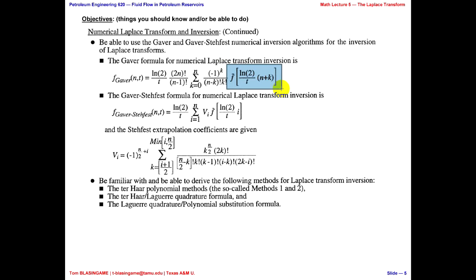And what happens here is, after years of studying this, and admittedly it's very hard to derive, I've only gotten close a couple of times. I remember another faculty member tried to derive it, and you have to have a background in statistical theory, and it is a queuing problem. That was a question that was asked. Gaver worked for Bell Labs, so he was focused on how to queue telephone calls, and this was part of their study. Well, the outcome of that is this algorithm for approximately inverting Laplace transforms.